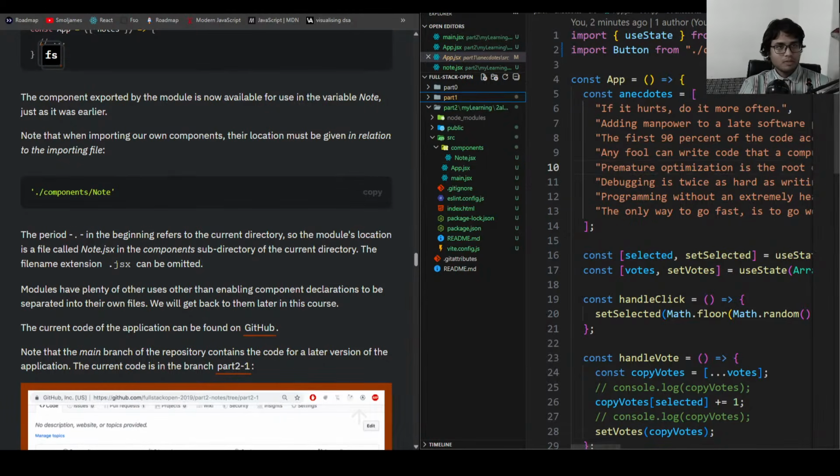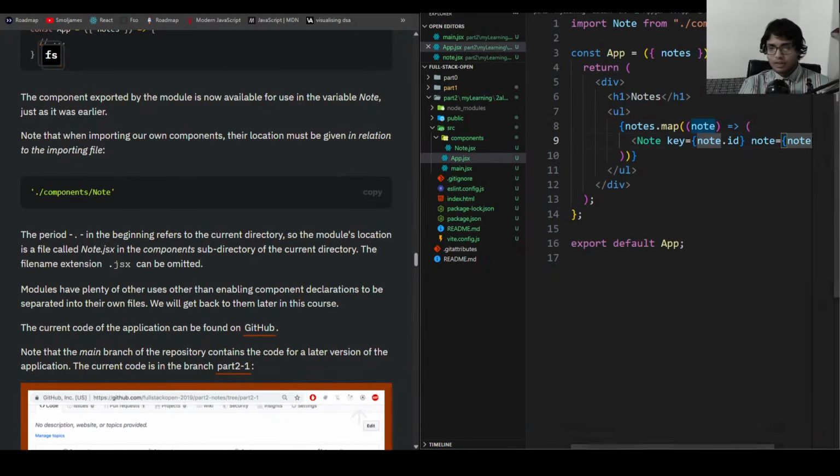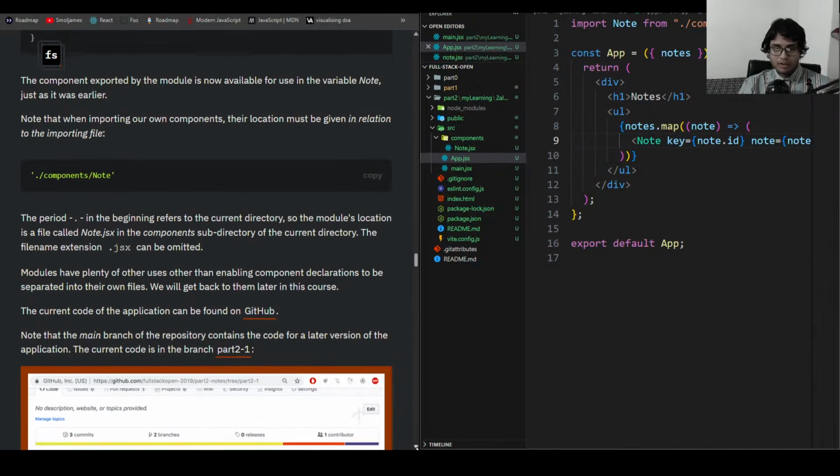The period in the beginning refers to the current directory. So the module's location is a file called node.jsx in the components subdirectory of the current directory. The file name extension .jsx can be omitted.